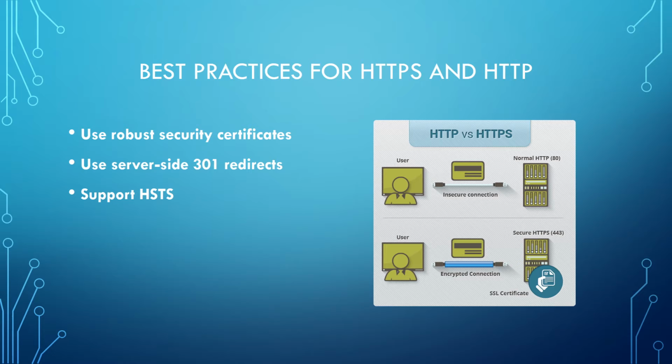The next one here, using server-side 301 and using HSTS, kind of goes together. The 301 redirect is redirecting your users and search engines to the HTTPS pages or resource with the 301 HTTP redirect, which is basically the same thing as HTTP Strict Transport Security, or HSTS. It's a good recommendation that HTTPS sites support HSTS.